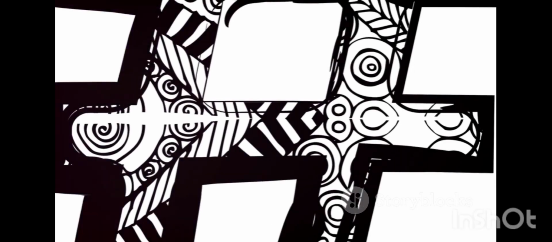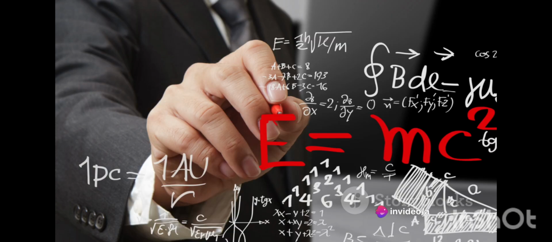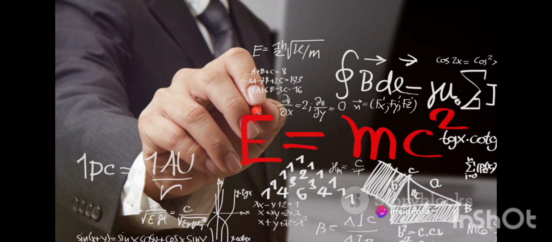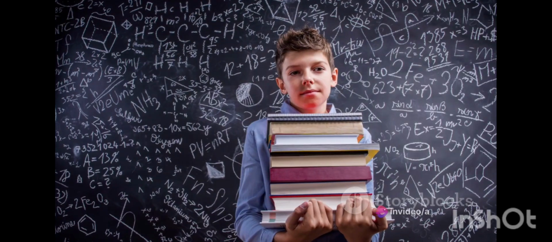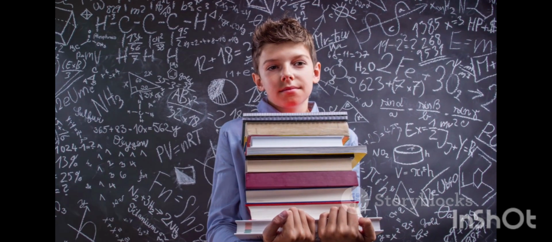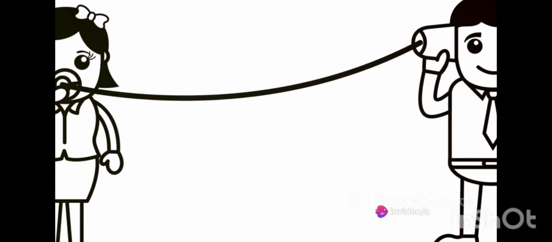Let's say the first term is given as 2. Now, to find the second term, we simply substitute the first term into the recurrence relation. So, twice 2 plus 1 gives us 5. Now, to find the third term, we substitute the second term into the relation. Twice 5 plus 1 gives us 11. If we continue this process, we can generate the whole sequence.